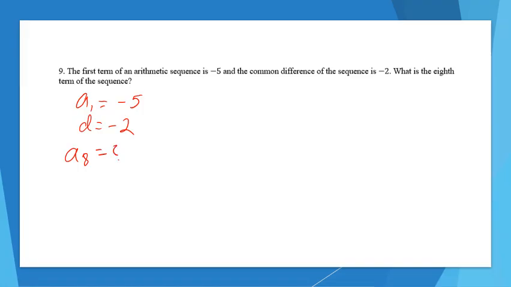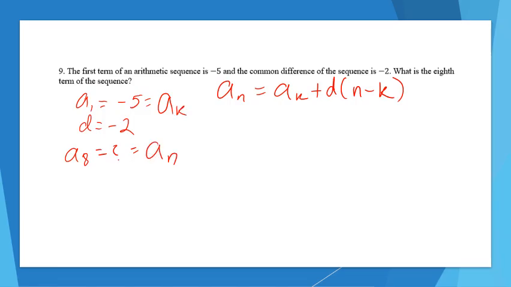So I would write out our general equation, a of n equals a of k plus d times n minus k. Once we have this, we're going to plug in what we know. Here, we have our d, so that's pretty easy. We need to set one of these to a of n and one of these terms to a of k. Remember, k comes before n alphabetically, which means a of k should be the term that comes before a of n. We have our first and our 8th term, so our first term should come before. So that's going to be our a of k, and this should be our a of n, which will typically be our later term of the sequence.